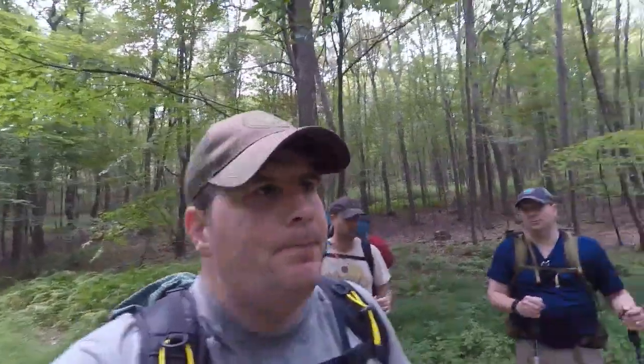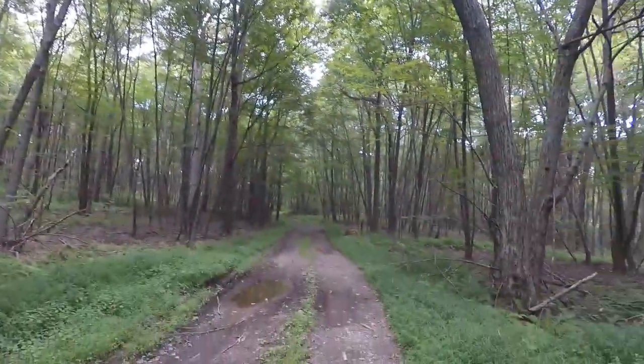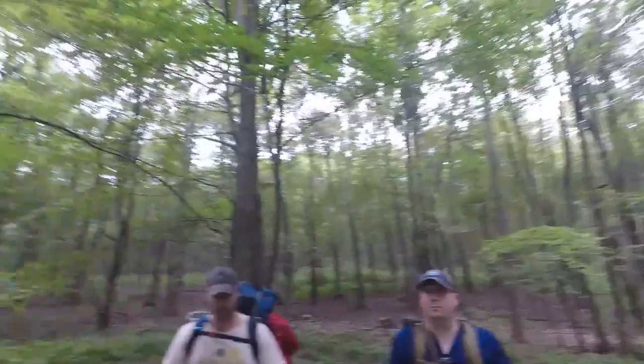Okay, so we left where that shelter was that we showed you. We actually think we're going to come back there tomorrow night on our way back around in the loop, as that's where we'll probably spend the night. We are now on Fowlers Hollow Trail, which, as you see, is like a road. It's very even, very flat. It's been pretty nice because we've had a lot of elevation change, mostly downhill, pretty steep. So we're going to walk this for a couple more miles and we'll find our campsite for the night.